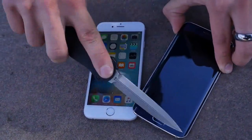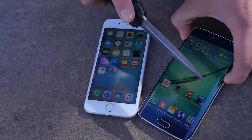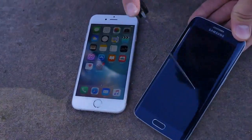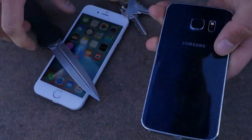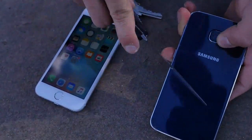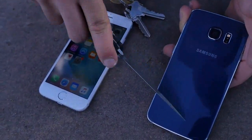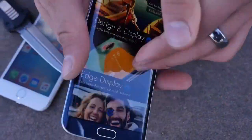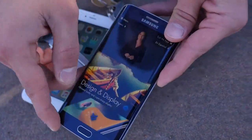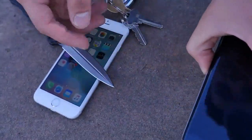So it doesn't take much to actually scratch the S6. Wow. So these are actually scratches. I could feel them with my fingernail. So not very scratch resistant on the front and rear. So these are all scratches I could feel with my fingernail. And they're all there on the screen. I can feel all of these scratches. All right, so not very scratch resistant.